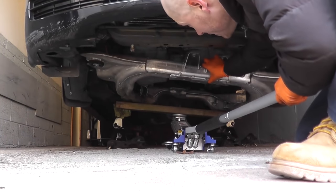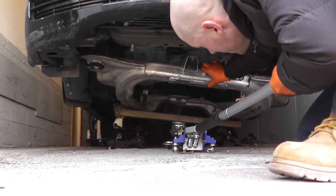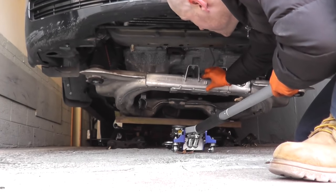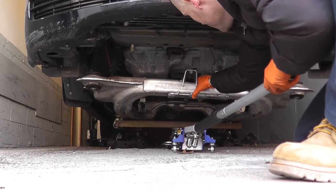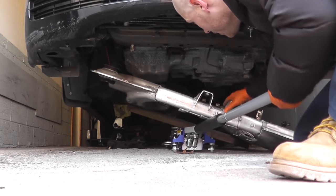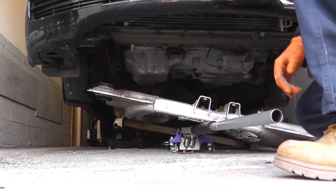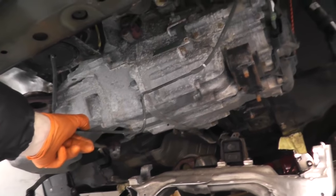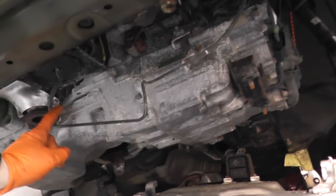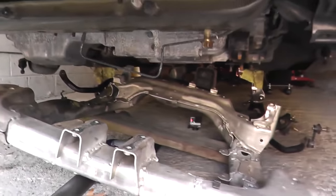Okay, I think we're in good shape. Oops. Yeah. Okay. Now, what happened toward the end there? My pinky was holding this down, and I just have to double check. This is actually for the hydraulic engine mount, and I just have to make sure this is okay. Looks like it's all right, but finally, it's out.